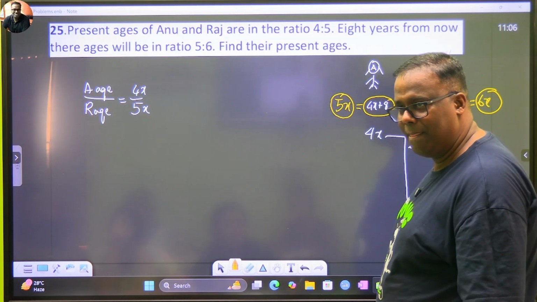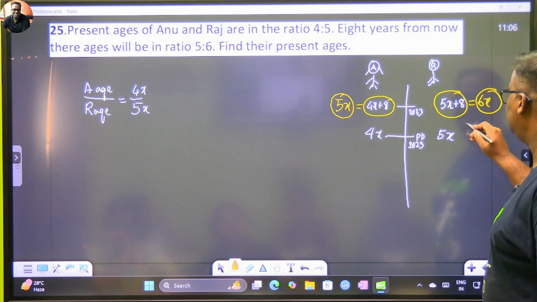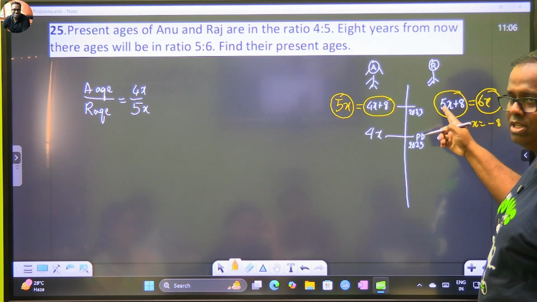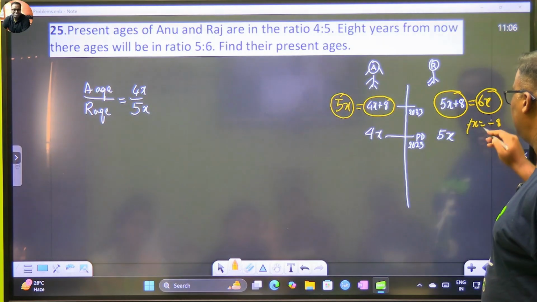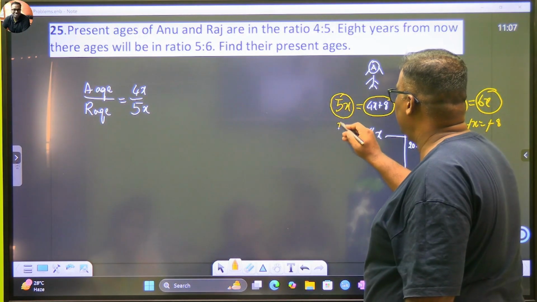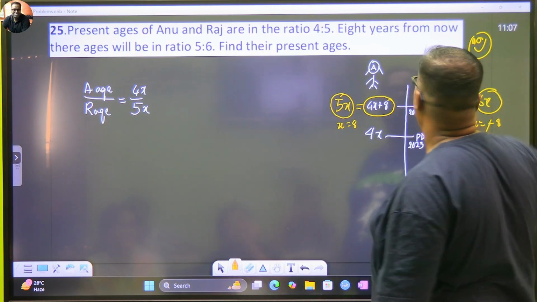Once again. So if we solve this, how much do we get? Negative x will be equal to negative 8. Look, beta, 5x minus 6x is negative. Negative, negative cancel. We are getting x as 8. Let's just check here. Here also we get x equal to 8. So our face shows a big smile. We have found the logic.